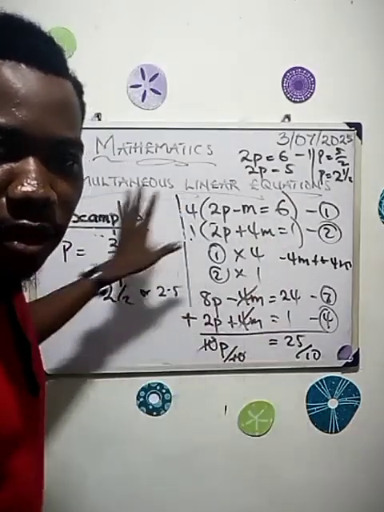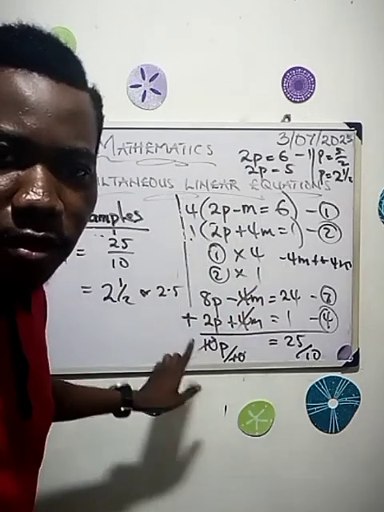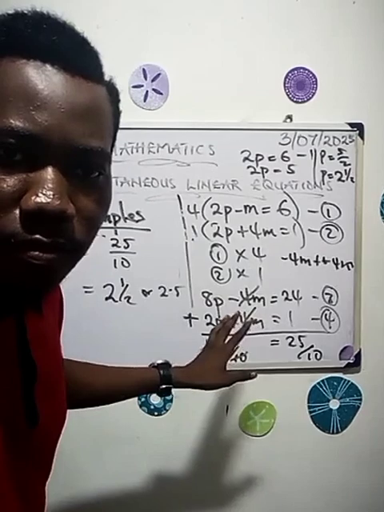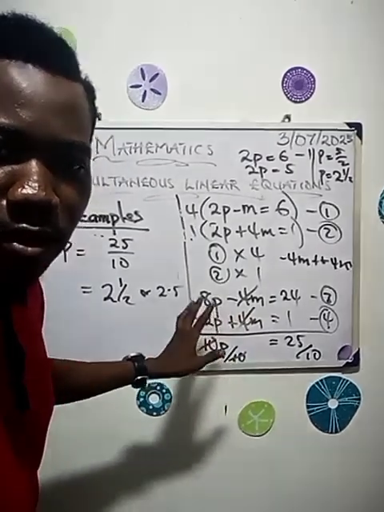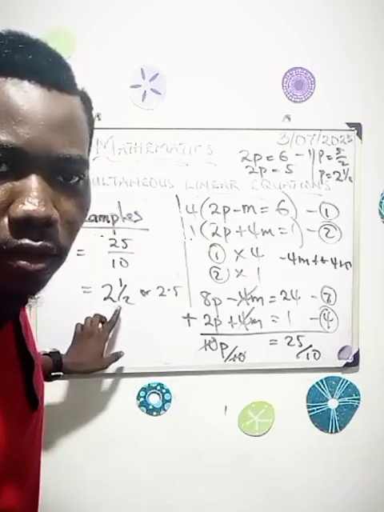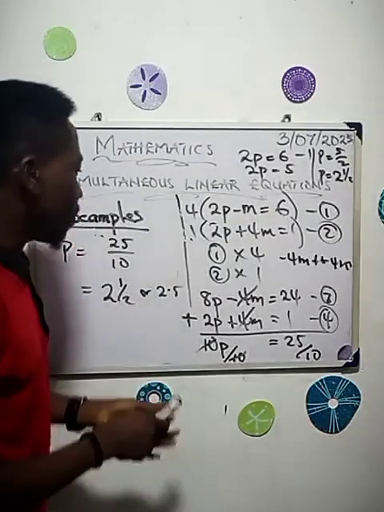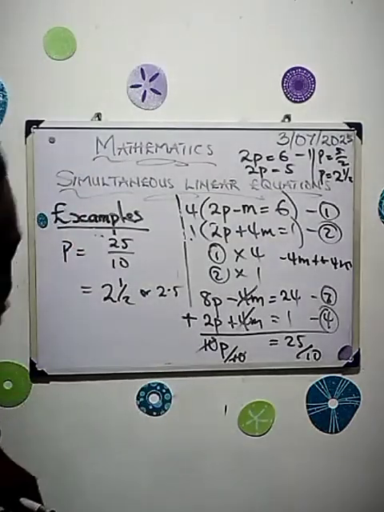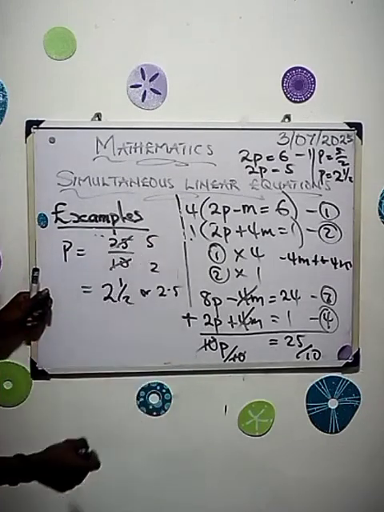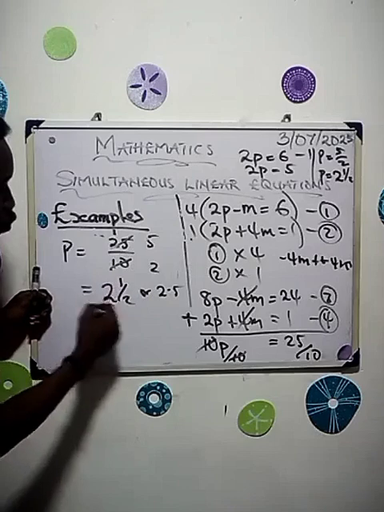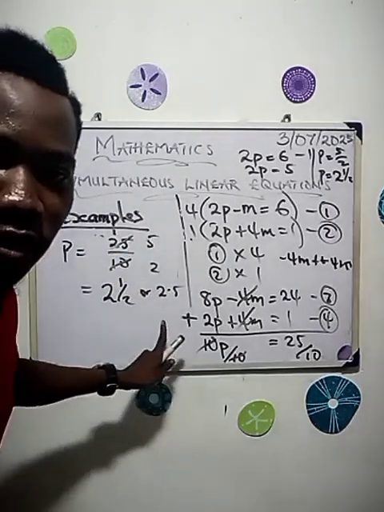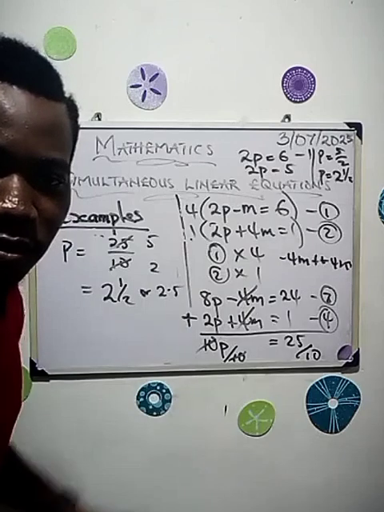Dokas, what is wrong? Is that 3 in 8p? I don't understand, so check the answer. The answer, 25 over 10. How did I get that? 25 over 10, 5 here, 5 there, 2. 2 in 5, that's 2, with a remainder of 1 over 2. Or you say 2.5 if you want to express it in decimal.